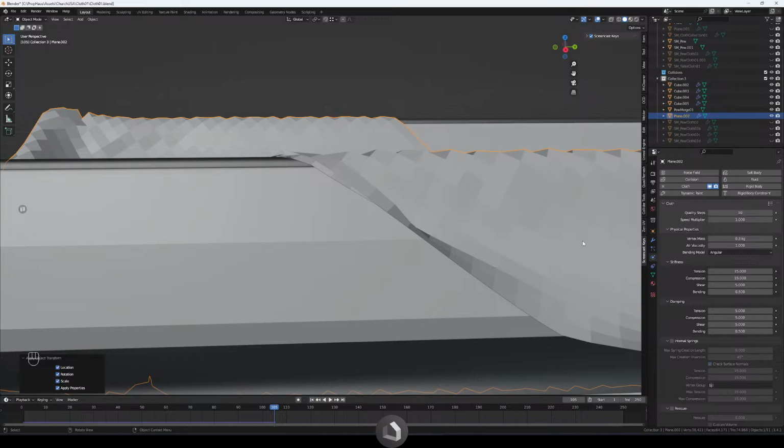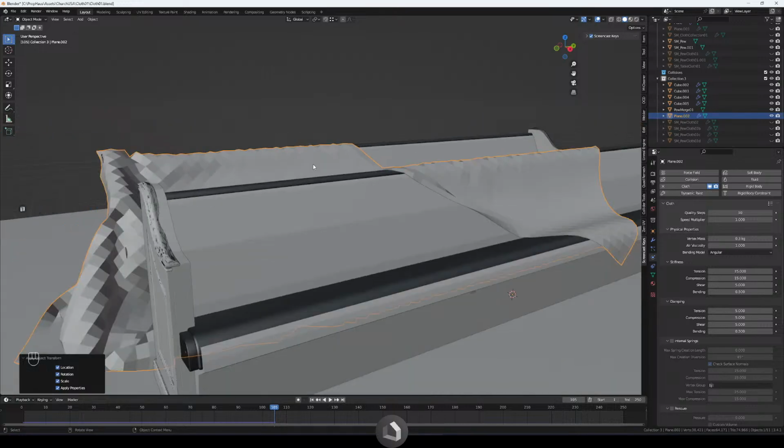Could also extrude inwards or use a solid. No, I'm not going to use a solid. I think that could break it though. So you're saying make a solid. Could you open statistics, please? What do you mean by open statistics? You mean statistics down here? Sorry, I'm jumping between questions. I don't know how to pronounce your name, sorry. I mean, that shows you what we got down here.